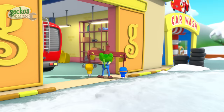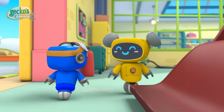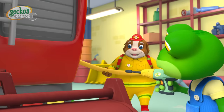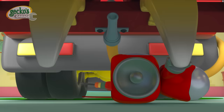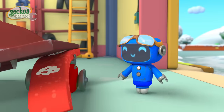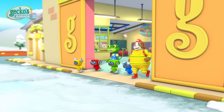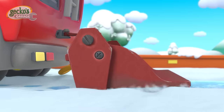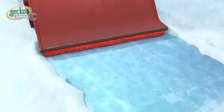The ice is too bumpy, so to make it smooth, the blades in this plough can remove all the grooves. Attach Fiona's hose to the plough here, please, to create a flat layer of water to freeze. This old car wash sponge will polish and shine. And now our ice rink is mighty fine. Oh, it's working!